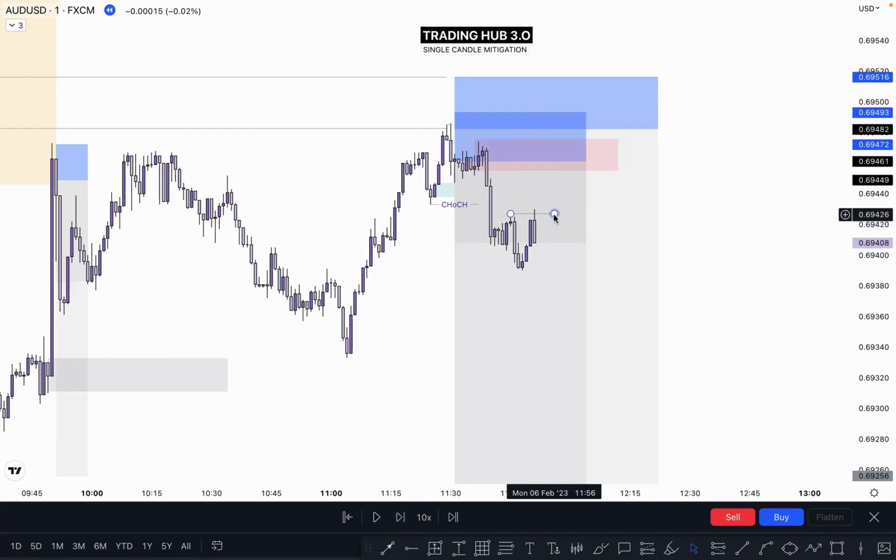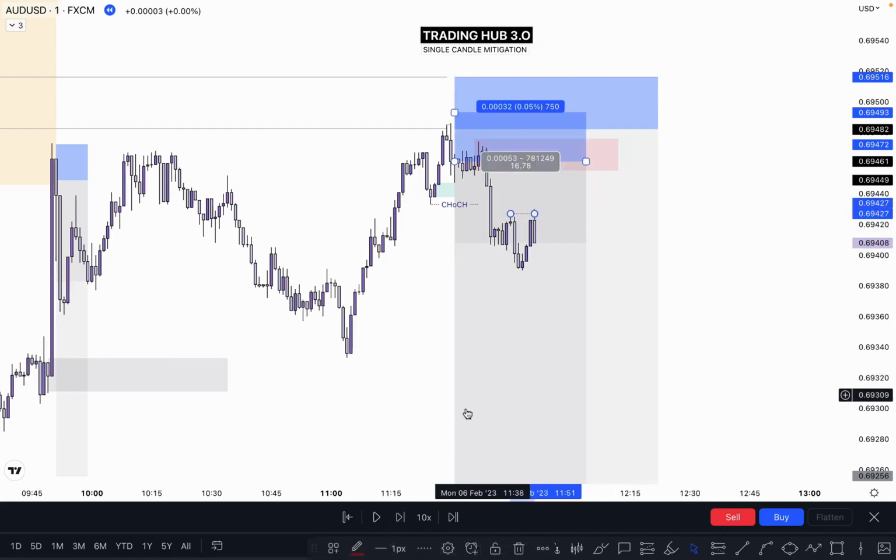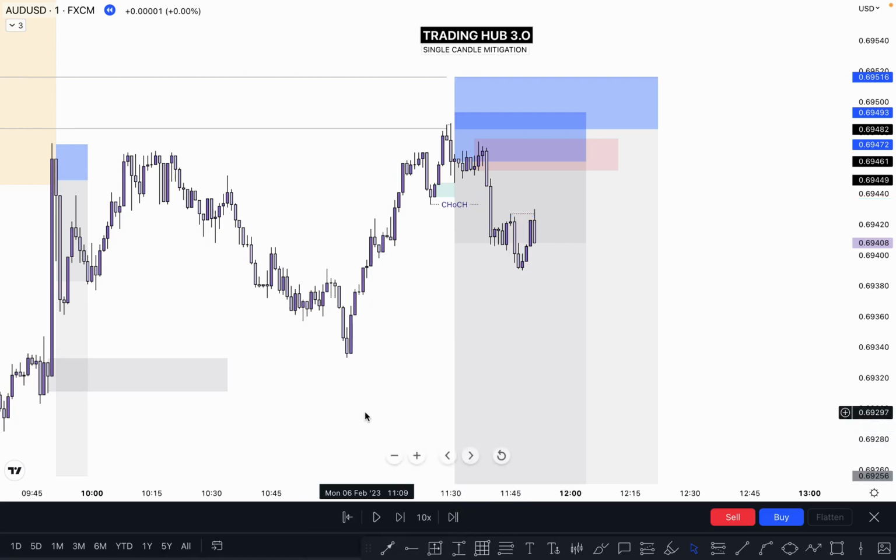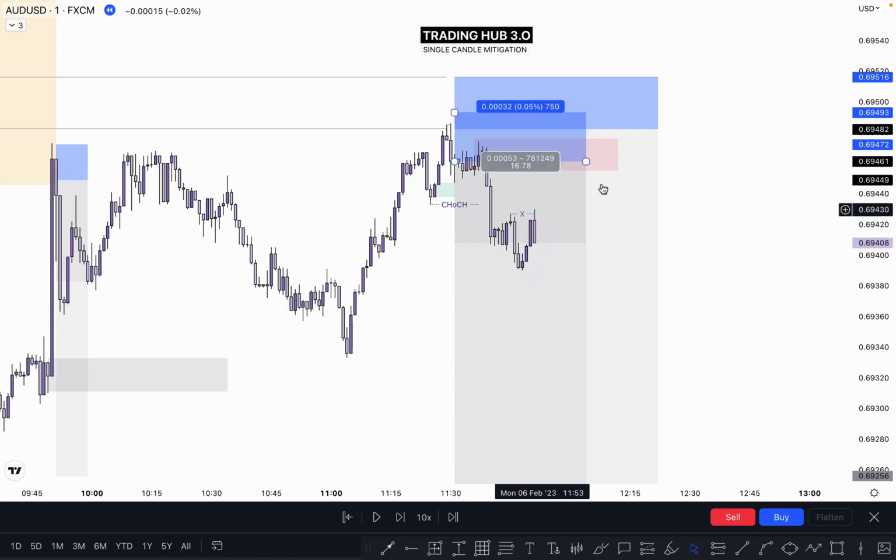Okay, so the market took out this inducement. So once the market takes out the inducement, probably we are looking here for a sell. Why? Because the main thing, taking out the liquidity, is already done, because a lot of smart money traders are willing to sell here on this order block, and this one is our SMT. You have to identify liquidity, you have to identify SMT before the entry.